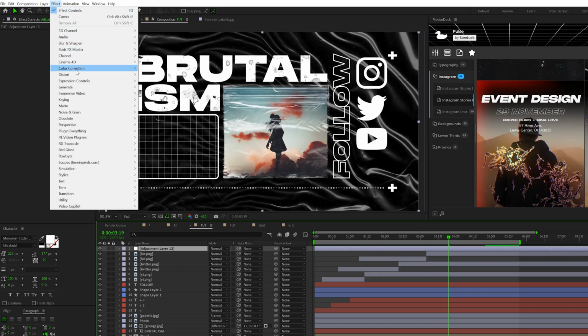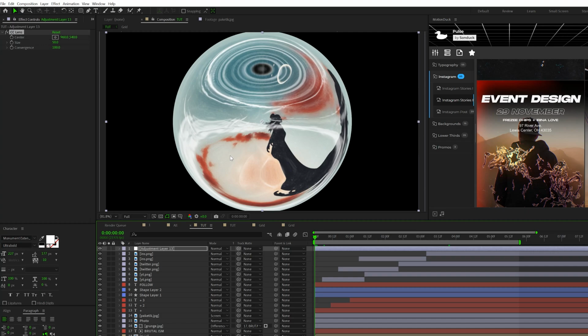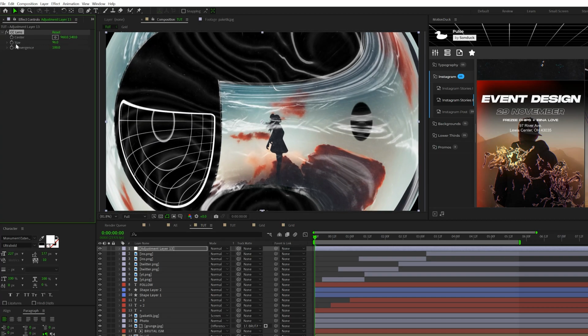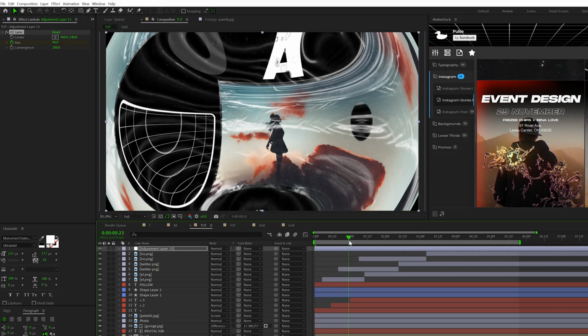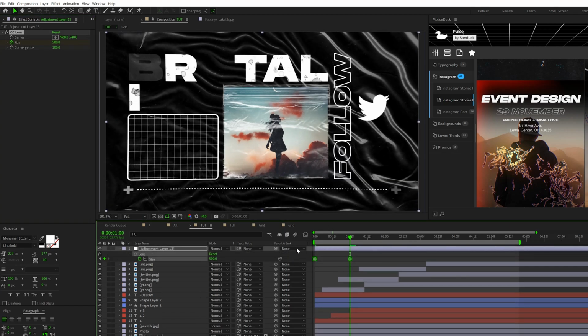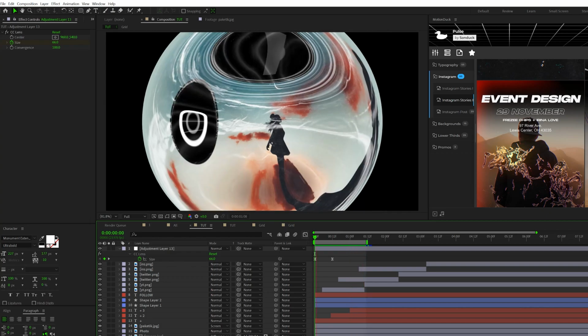I go to effect, distort and grab, say, a CC Lens effect, which to me seems like it'd be purposed for more of a futuristic type effect, but I could use this as a transition into my scene. So I can come here and increase the size by a little bit. So I can have it start off like this, add a keyframe for size, move forward by a second and just set the size back up to 500. And then select both keyframes, make them easy ease by hitting F9, go to your graph editor and then just bring the handles in towards the center. And now we'll just have this nice in transition into our scene.